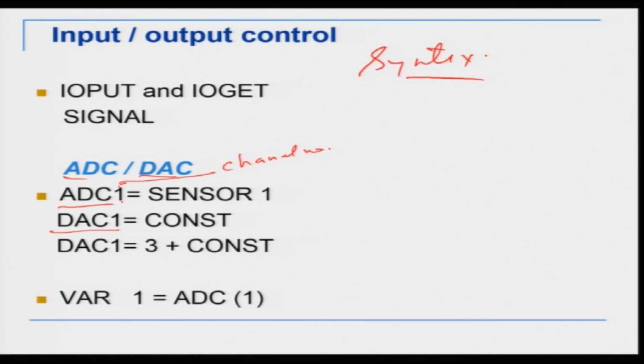For example, a statement here is var 1, which is a variable 1. So, this is the name of a variable. Variable 1 is equal to ADC 1. So, whatever signal input is coming on channel 1 on the ADC will be converted to digital and then will be given there. Okay. So, suppose this is a force sensor, then whatever force is coming on channel number 1 will be converted to digital value, and it will be assigned to variable number 1. Okay. So, if the objective is to monitor force, then this variable 1 will be the force which is coming on channel number 1.